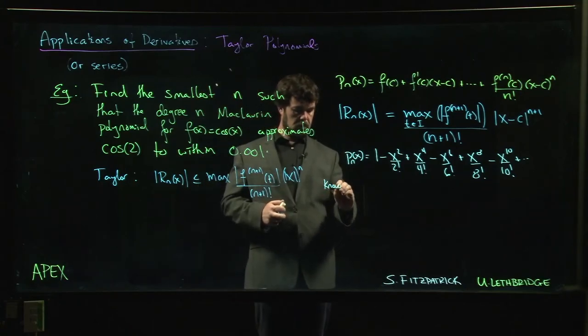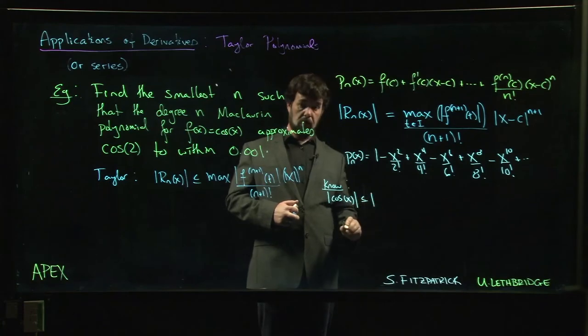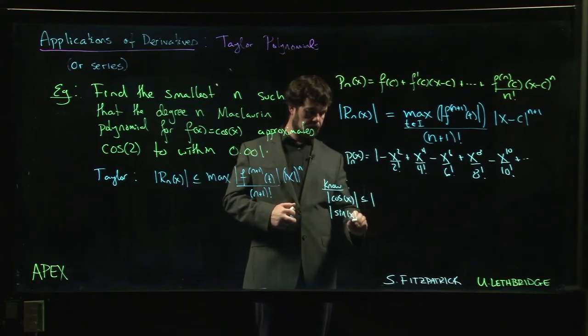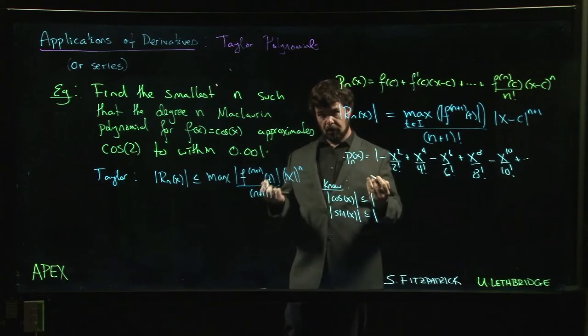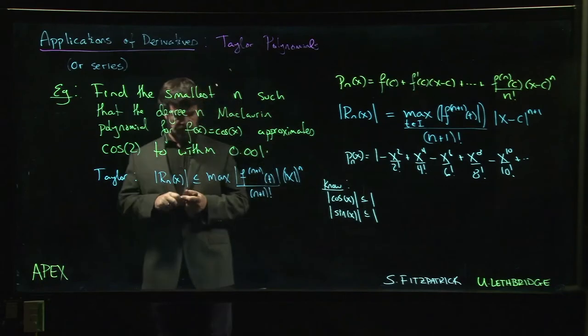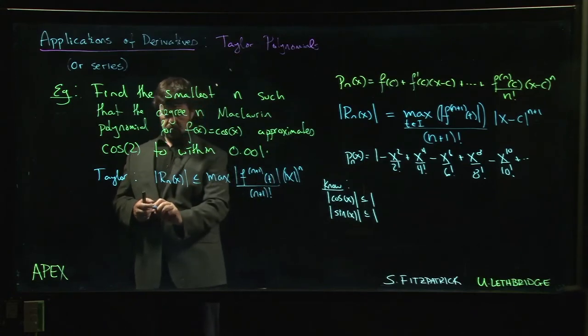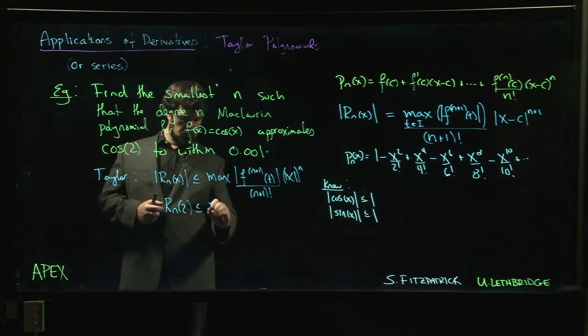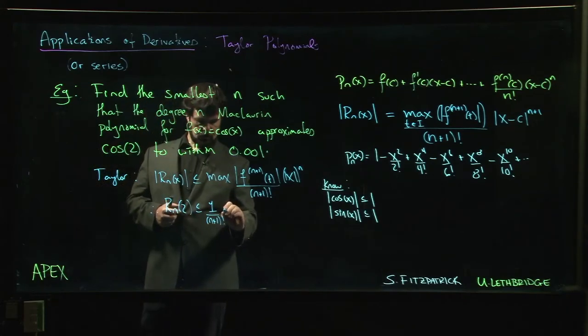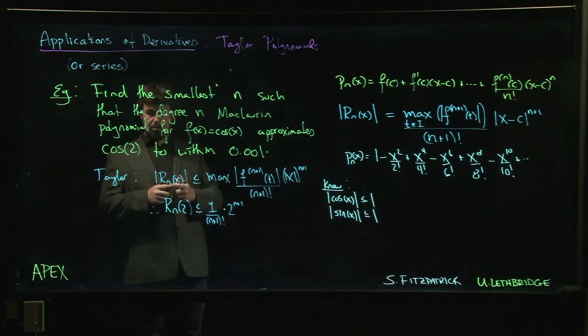We know that the absolute value eats that plus or minus, so this is either going to be cos t or sine t once you take the absolute value. And I haven't written down an interval here, something like from minus 0.1 up to 2.1, but it doesn't matter because we know that the absolute value of cos is always less than or equal to 1, and we know that the same thing is true for sine. Doesn't matter what t is, these can never be bigger than 1.